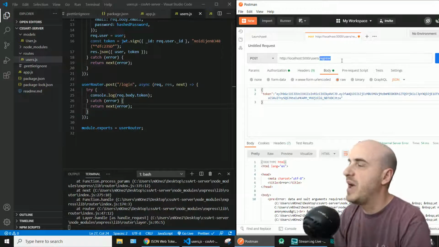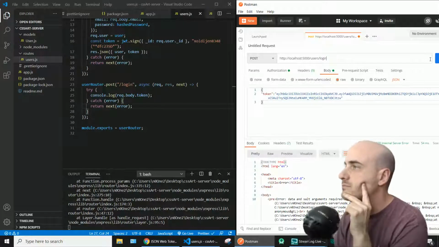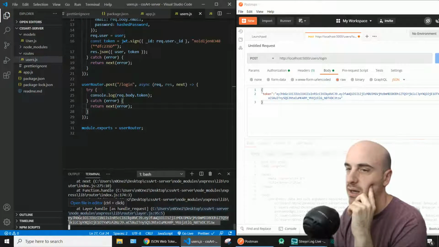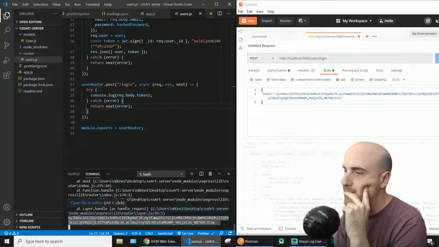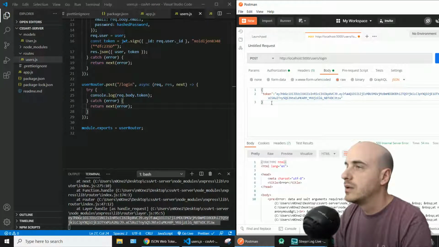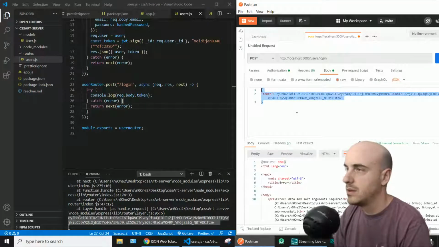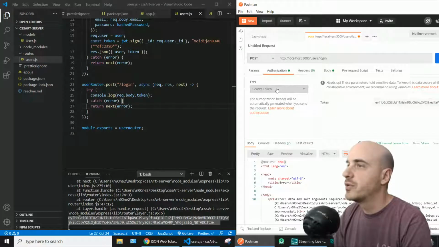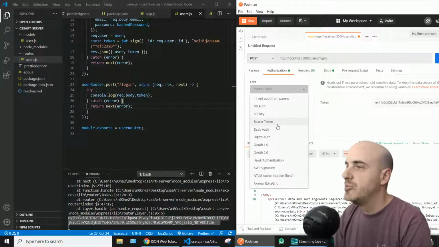Sorry. Okay, so we change our path to user/login. And we do a send, and we see it right here. So let's see if we move our token. Let's see if we have our token stored in authorization and bearer token.